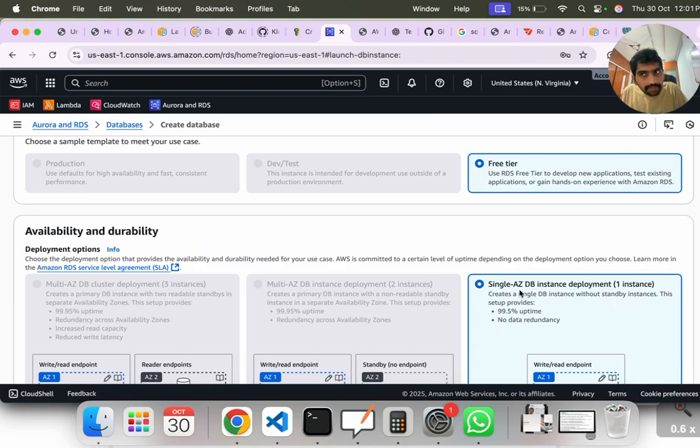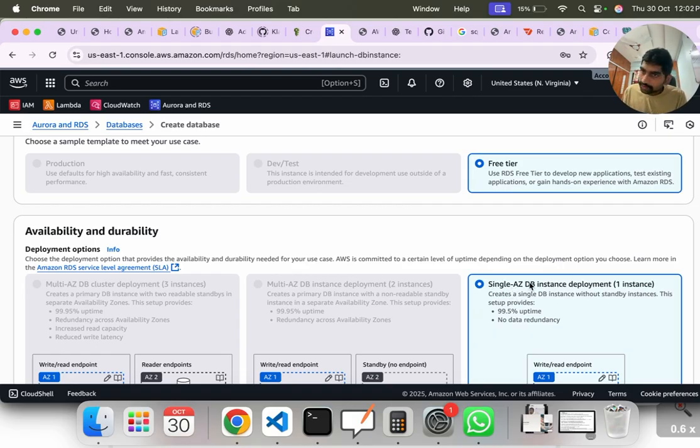But there is one drawback of having a single availability zone. Let's say you have a database in Mumbai, in Bandra. If that database crashes, the entire data will be lost. But since we only have a free tier account, AWS is offering only a single availability zone.